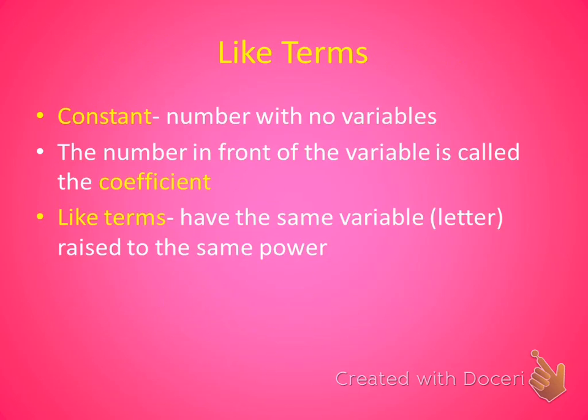All right, like terms. This is what I like to say here. When you have like terms, that means that they have something in common. When you have a friend, you guys have something in common. That's what makes you friends. That's what brings you together. Let's say you like going to the movies. That's why you're friends. So you both go to the movies together.